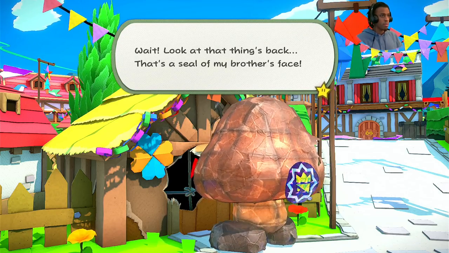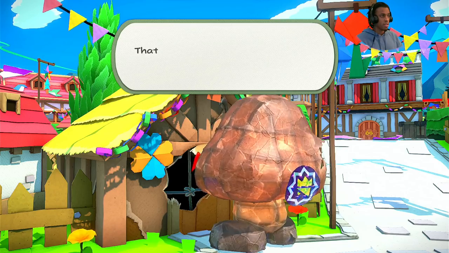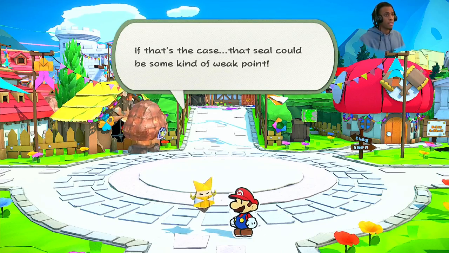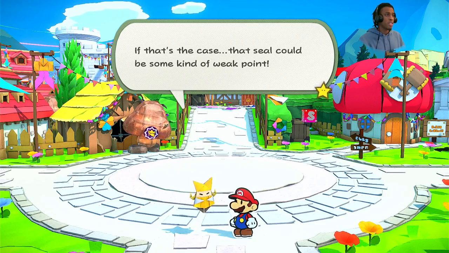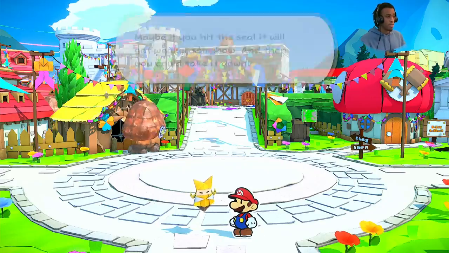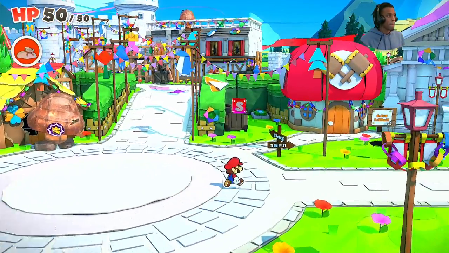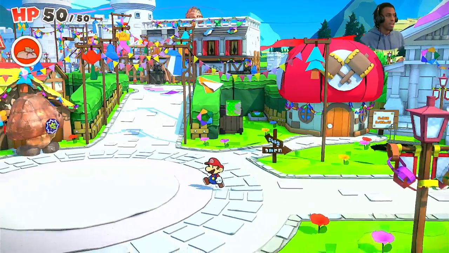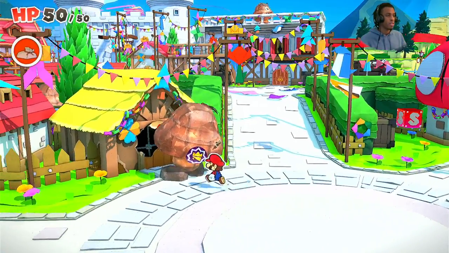Wait, look at that thing when it turns back. It's a seal of my brother's face. It might be my brother's powering it somehow. If that's the case, the seal could be some kind of weak point. If you hit the seal, it'll get weaker somehow. Then you can take it down. Go. Okay, I was gonna... Yeah. We're headed right over there. Yeah.